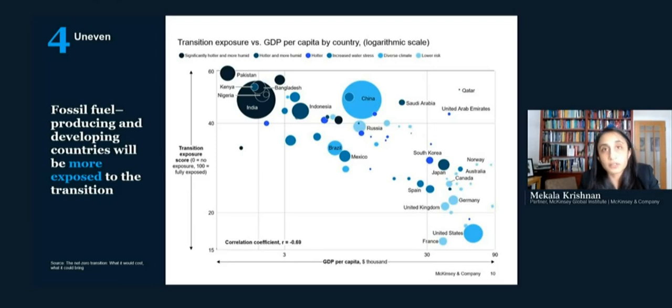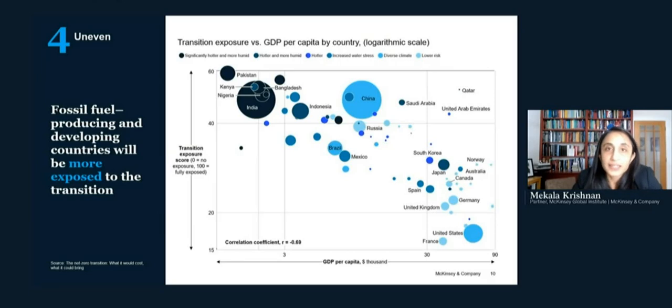The last thing around countries is we've talked about the scale of overall investment and capital that needs to be deployed. For these two groups of countries, the developing and the fossil-based economies, they are also exposed because of the scale of capital that they will need to deploy. They will need to spend about 1.5 times the amount as a share of GDP relative to more advanced economies. And deploying that capital may be more challenging for these economies, as I'm sure we'll discuss more in the panel.